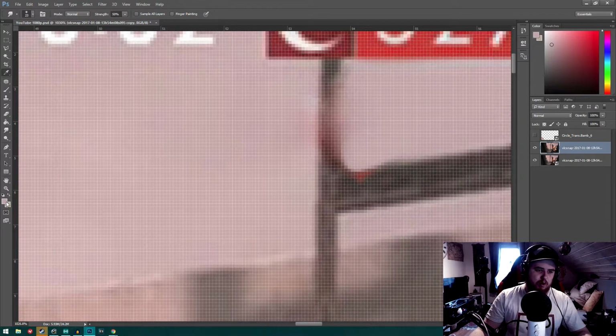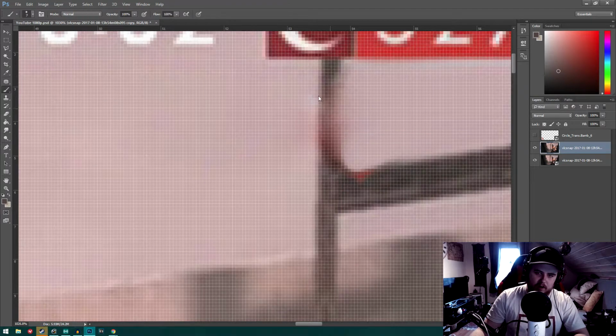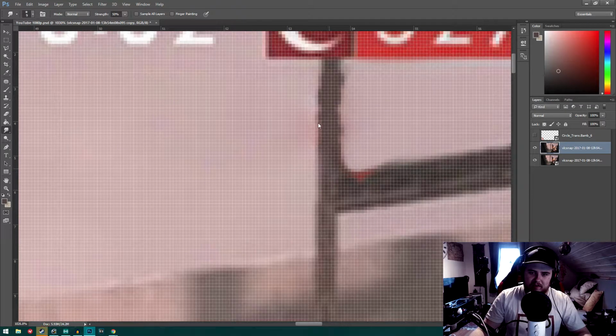Let's change the pole then. Let's change the color again to dark brown. Turn down the size and then just wait a second. There we go. Dot it in. Now see, it doesn't look that good. So let's just smudge it out a bit, so it looks like it's merging with the original wood.